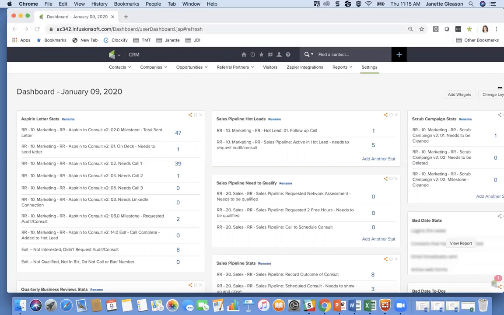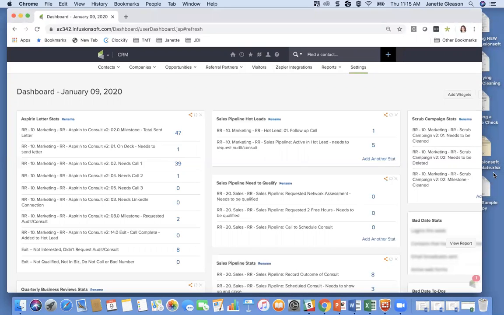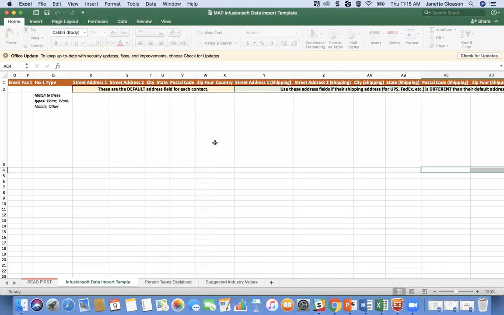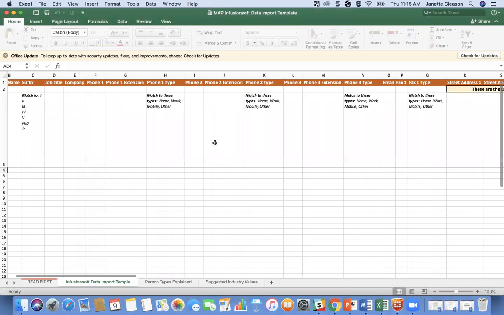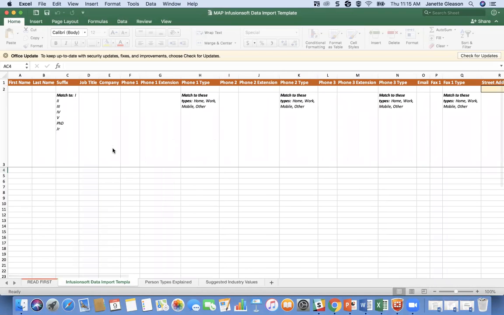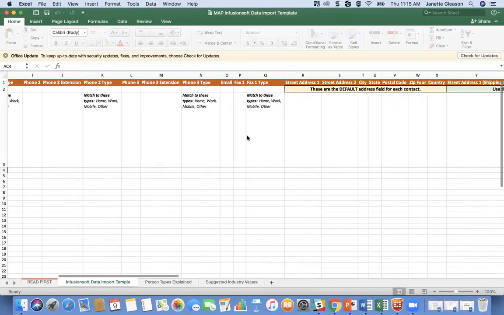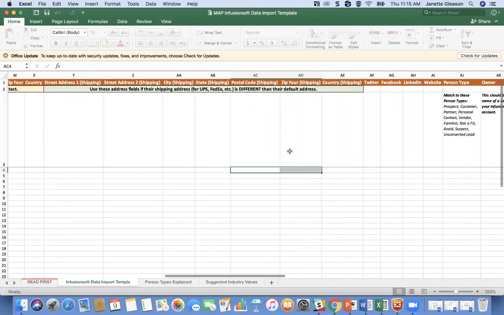Now, with your very first import, your Sherpa was very highly involved in helping you get that list prepped and ready for import. So you have this spreadsheet, this template that will help guide you. It really is a guide for you. These are just some of our best practices about organizing your data prior to that import. So you want to keep this handy and keep this in mind as you get your data ready.